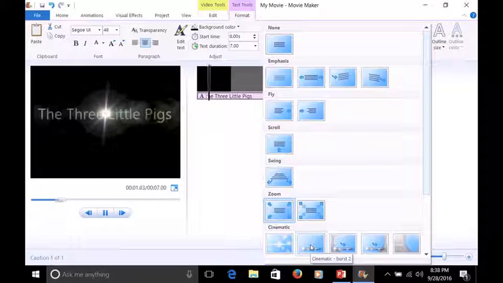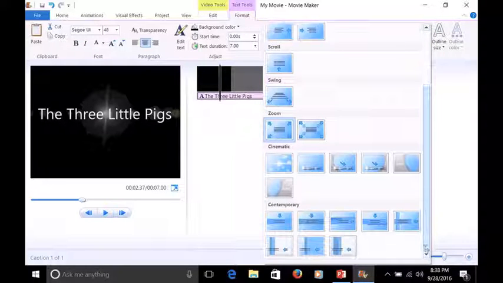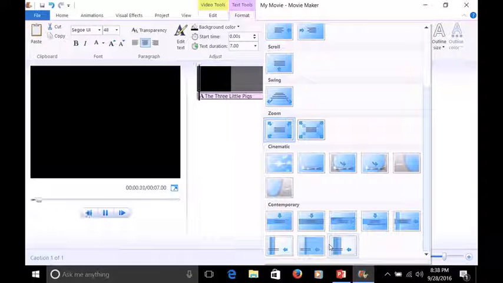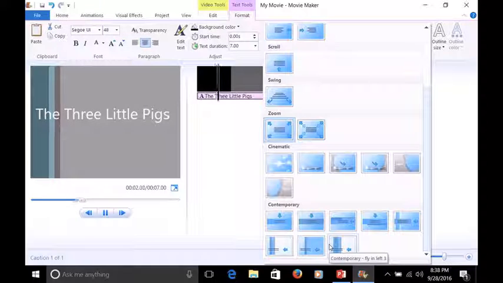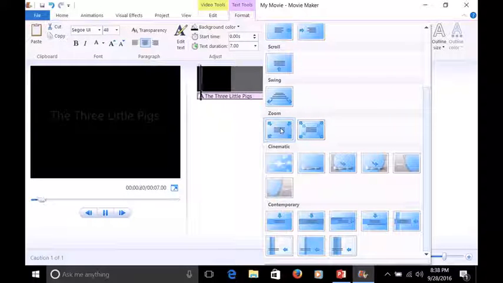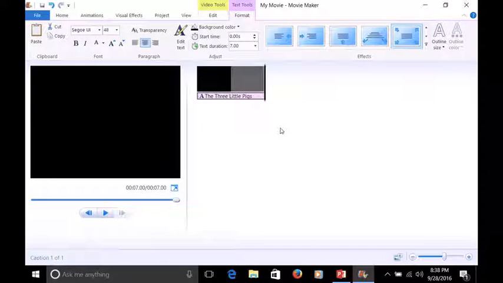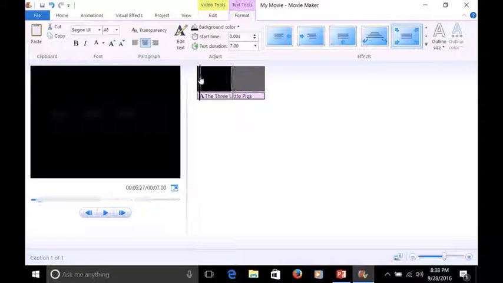At this point, go ahead and pick what you prefer, whatever fits your project the best. Another really neat way to view your film is to click and drag this little time bar right here. As you move it to the left, you're rewinding, and as you move it to the right, you're fast forwarding.